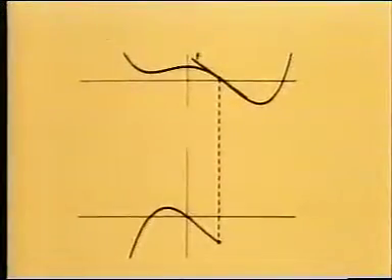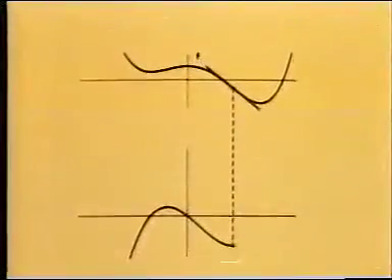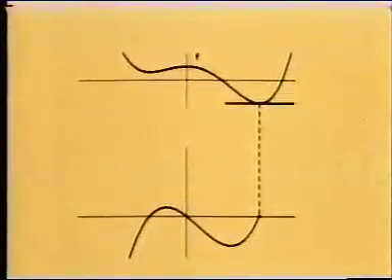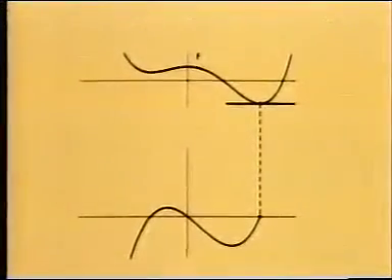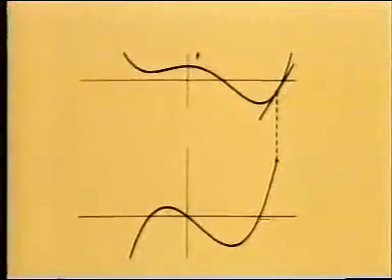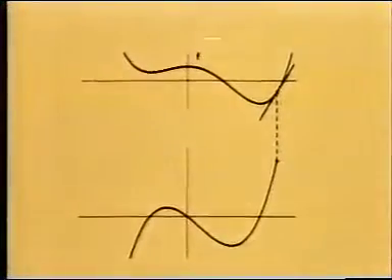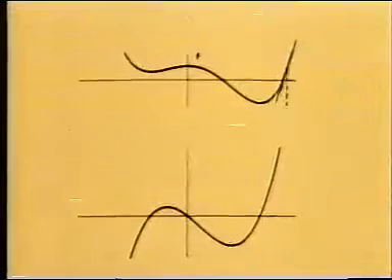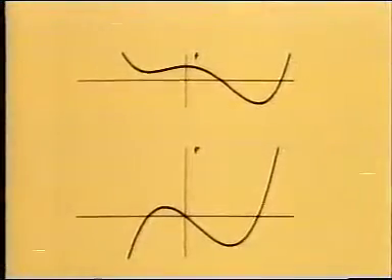Now the slope of the tangent line is negative. And here, the slope of the tangent is 0. And finally, it's positive again. Now we'll look at that again, but this time we'll focus on whether the lower curve, that is the curve of the derived function, is positive, 0, or negative, and predict for yourself what the upper curve, the curve of the original function, is doing.